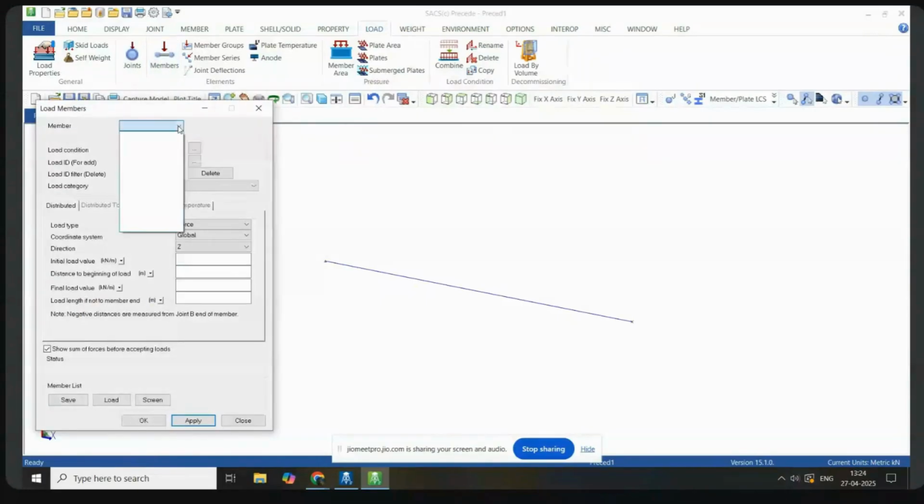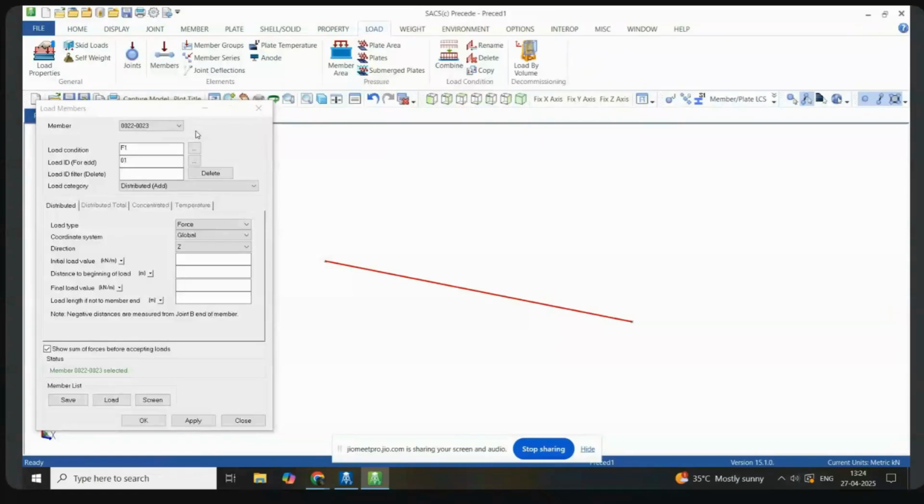So here what you will give is, we have different options. We can distribute the load. We can give UDL. We can give a total. If I am telling I want to give a total of 100 kilonewton throughout distributed, we have a lot of options over here. Now we are not giving, we are just exploring.